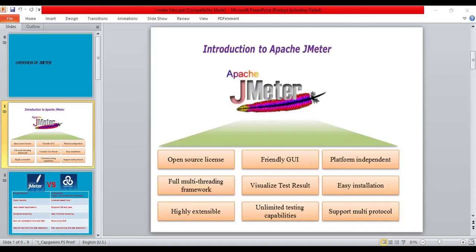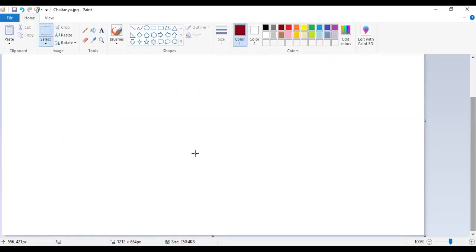Still, LoadRunner holds the maximum marketplace, but JMeter keeps improving. Definitely now, the clients who are working with LoadRunner, most of them want people who can use JMeter also, because they don't want to pay money for performance testing, and they can get it done freely with JMeter. But it was very complex compared to LoadRunner.